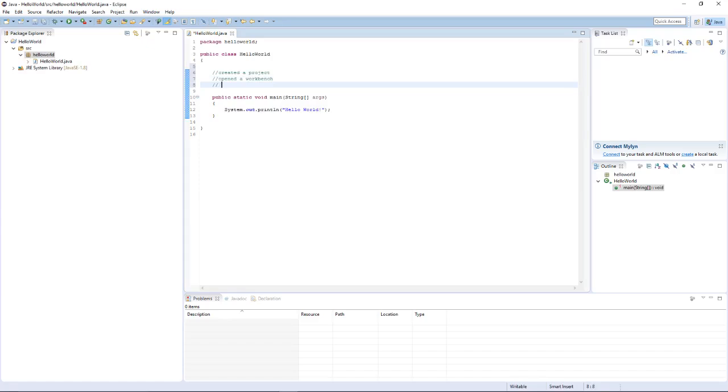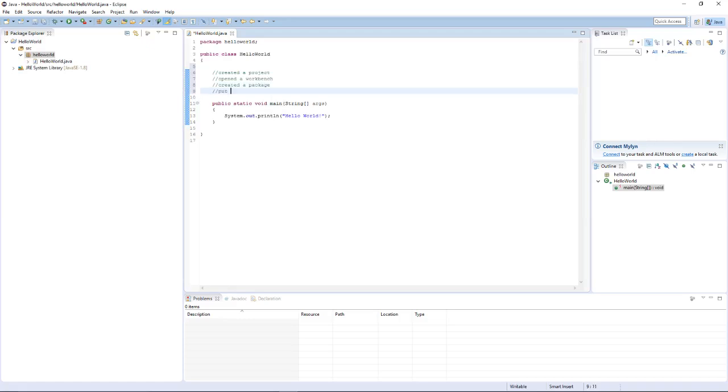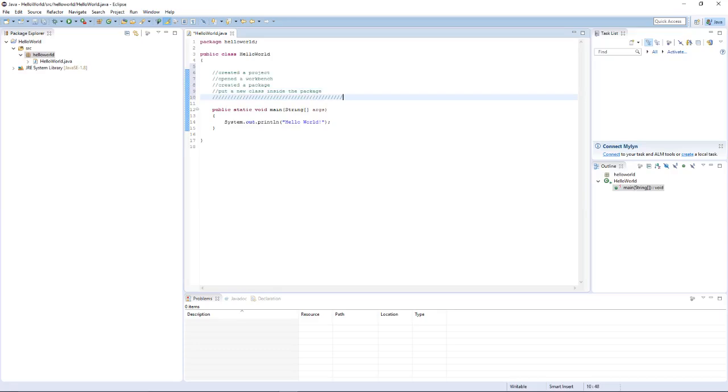We've created a package. And we've put a new class inside the package. Everything else we've done is pretty similar to what we do in BlueJ, just writing code. So that's step one. That's creating our project.